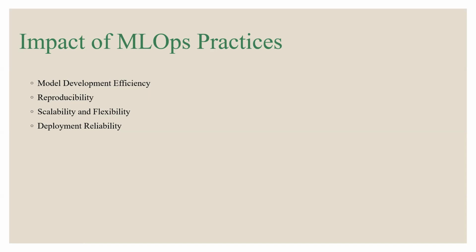We shall look at the other component, reproducibility. MLflow's tracking and projects components facilitate reproducibility by capturing experiment metadata, code versions, and dependencies. This ensures that the experiments are reproducible across different environments and can be easily shared and replicated by other team members. When you're trying to check out results, you are able to reproduce whatever you did on the other platform. You want to see whether on a different platform, if you do exactly what you did the other side, are you able to get the same results as you got the other side?